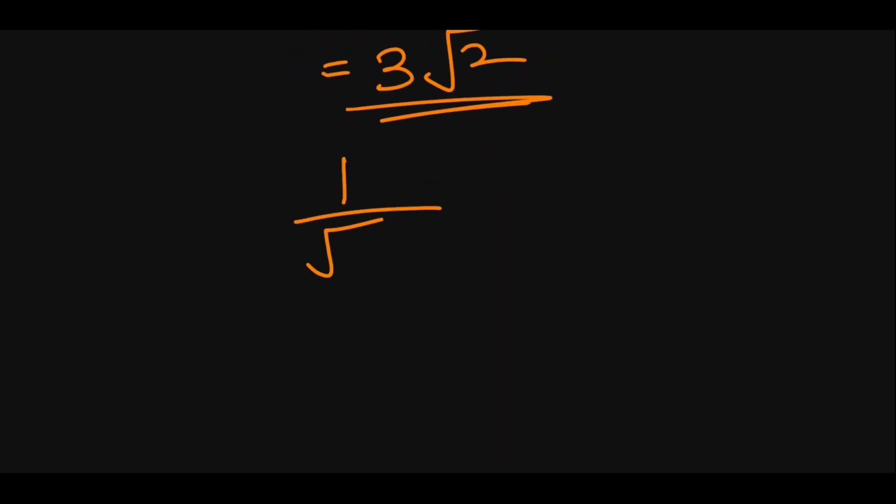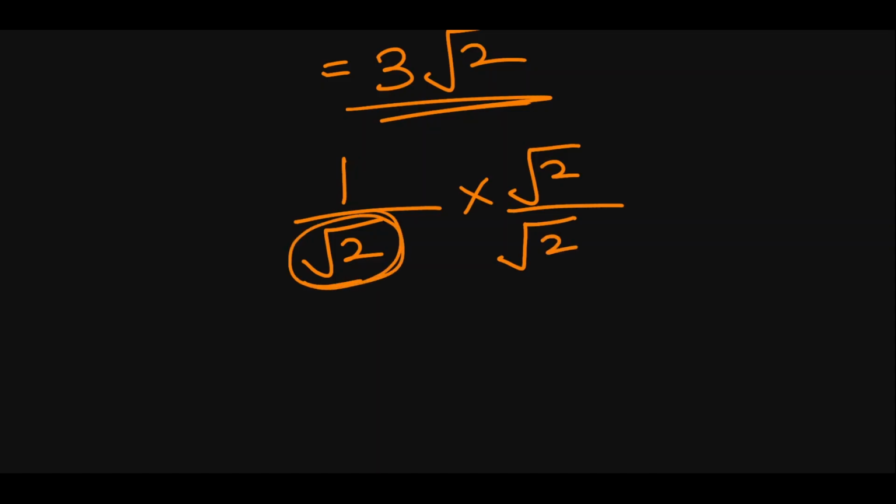If we had 1 over root 2, you can't leave your answer this way. So what do you do? You multiply by root 2 over root 2. So you are multiplying by the denominator, that root 2. The whole idea is you want to clear this root 2 and pull it above. Now some people will be saying, why are we multiplying by something that wasn't in the question? We are literally not multiplying by anything except 1, because if this cancels this, it still gives you 1. So we are basically doing nothing, because anything multiplied by 1 is still that same thing. So what we are doing is that we are trying to use a technique, an idea, to get rid of the root 2. That's why we are doing it that way.